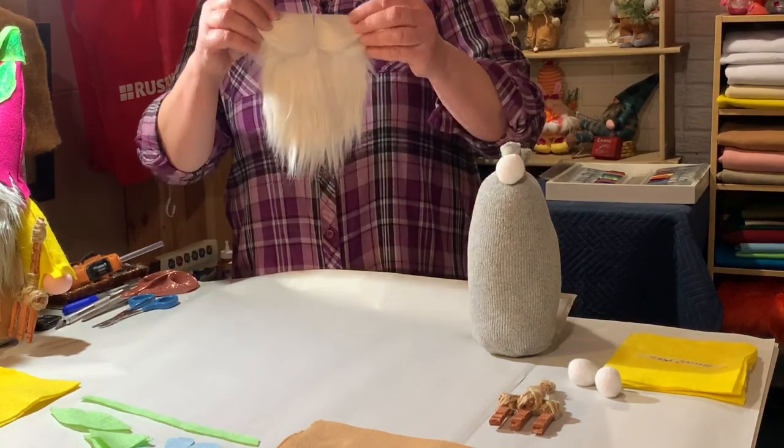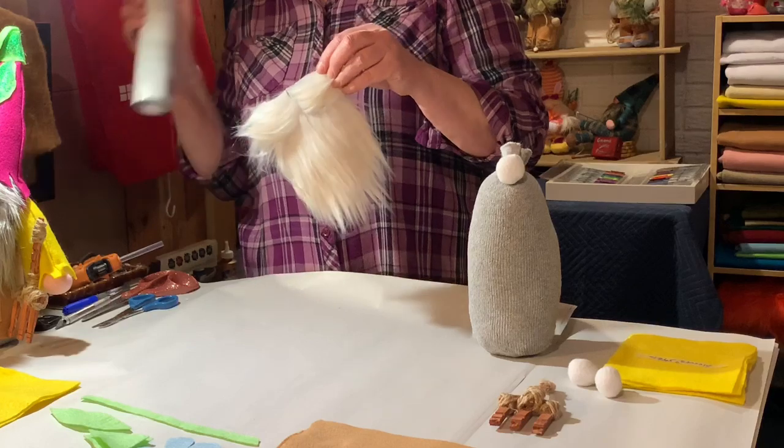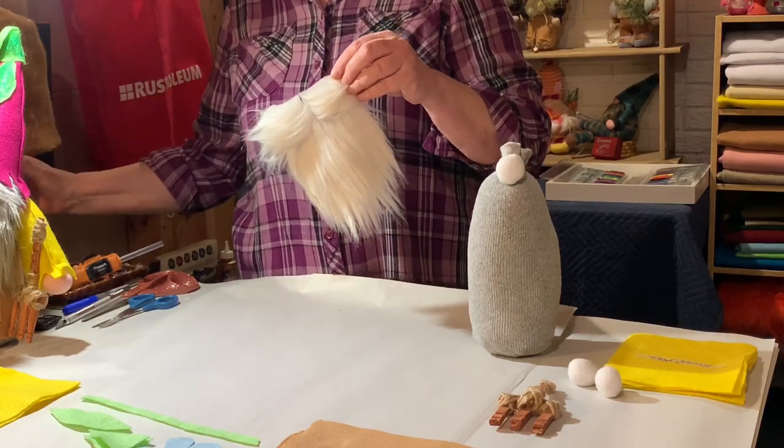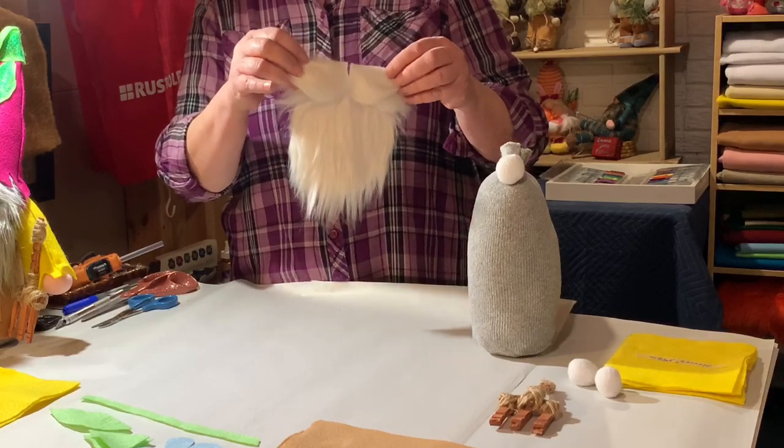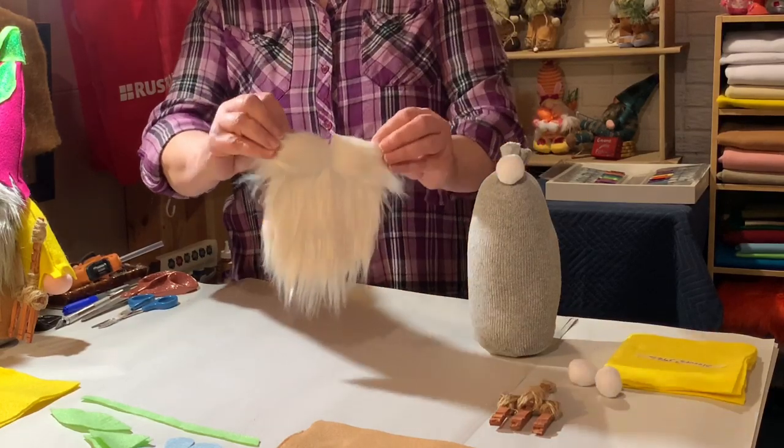Now if I don't forget, I'll be using some hairspray on the beard in a little while to set it up, set the shape into it. And it works really well to keep the shape nice.